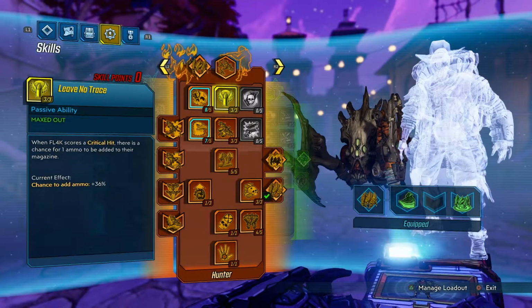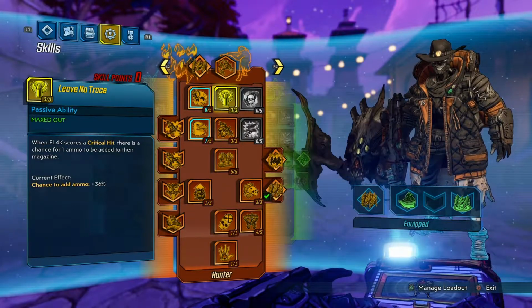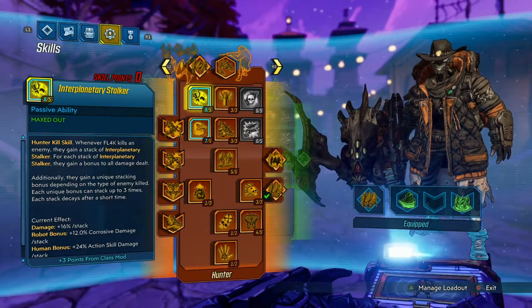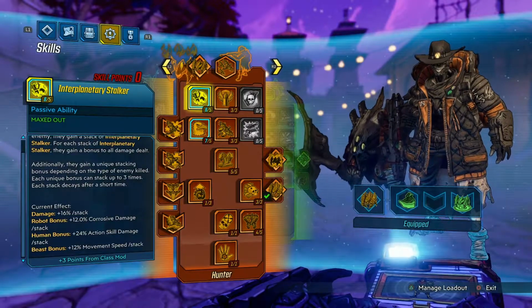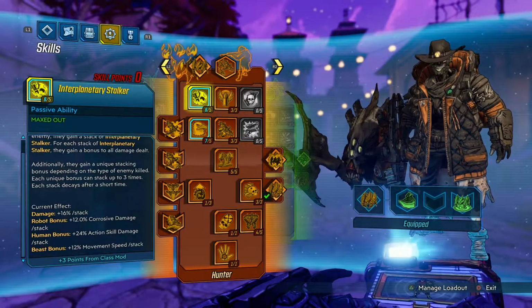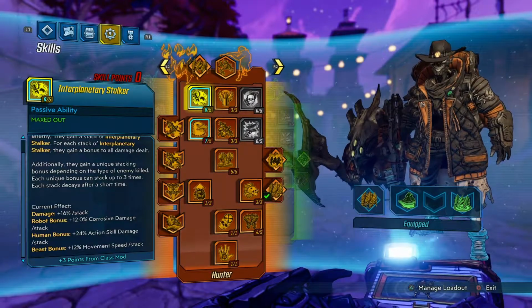Alright, starting off in the Hunter tree for the build, we have Leave No Trace. Every time you score a critical hit, you can get 1 ammo back at a 36% rate. That's going to be good for our one-shot weapons. Interplanetary Stalker, every time Flak kills an enemy, he gets a stack, and the stack gives him a bonus to all damage dealt. And so we're going to be relying on building these stacks and then cashing out with them on our Fadeaway ability so we can max out how much damage we're doing per shot.